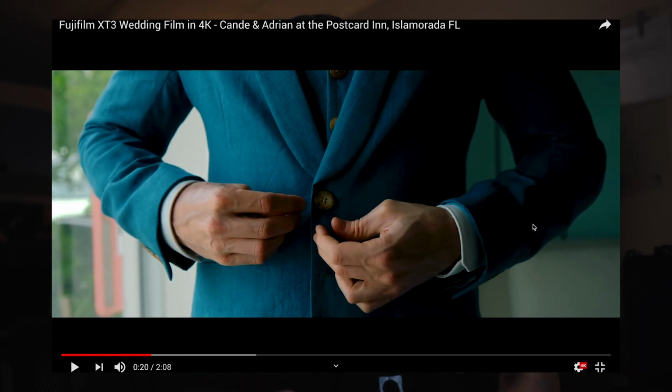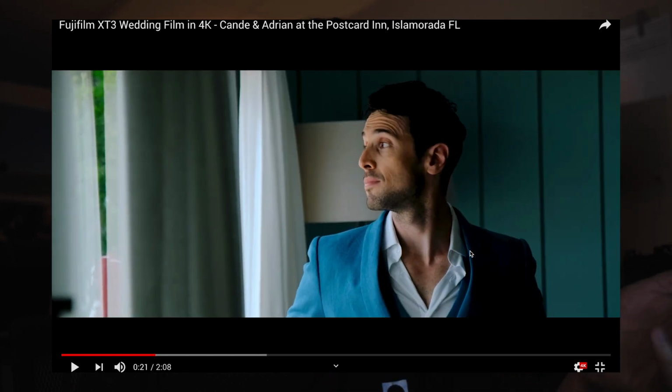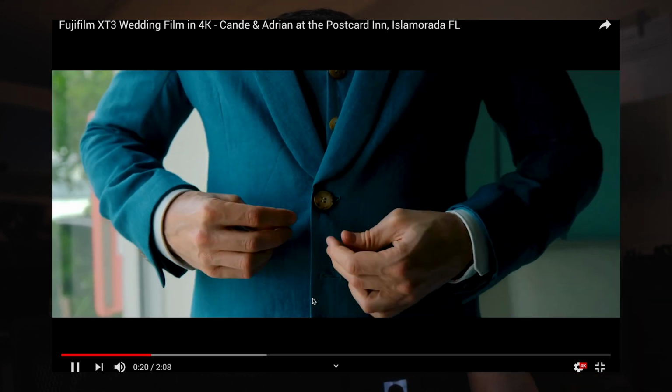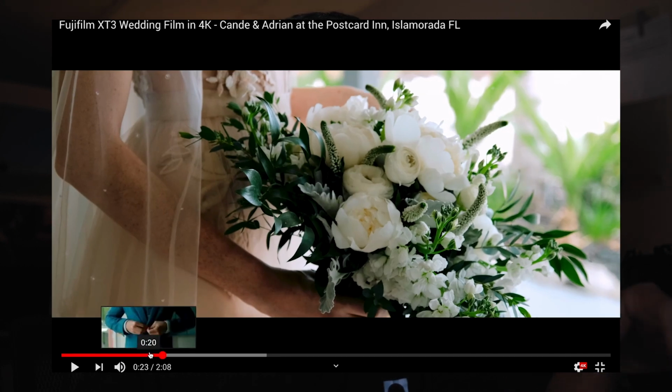Just steady shots. We try to make everything symmetrical and not overexposed. Then we just said, on the count of 3, just look out the window. 1, 2, 3, looks out the window, and then we get that shot. And here, we're just talking to the bride while filming and getting some laughter. We said, look down at your flowers, don't they smell great? And then you always get that giggle and that laugh.